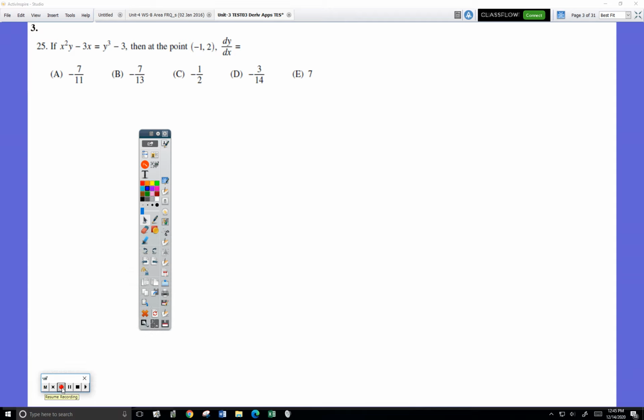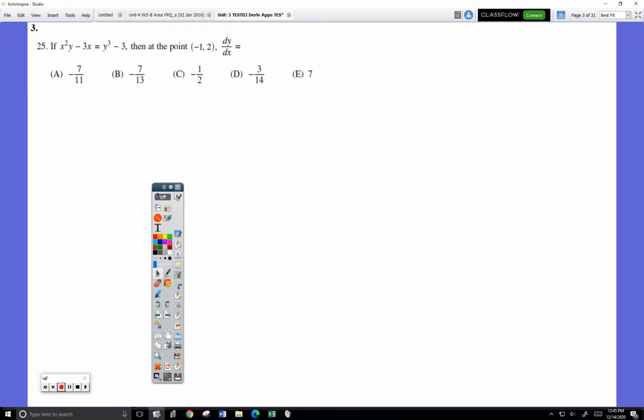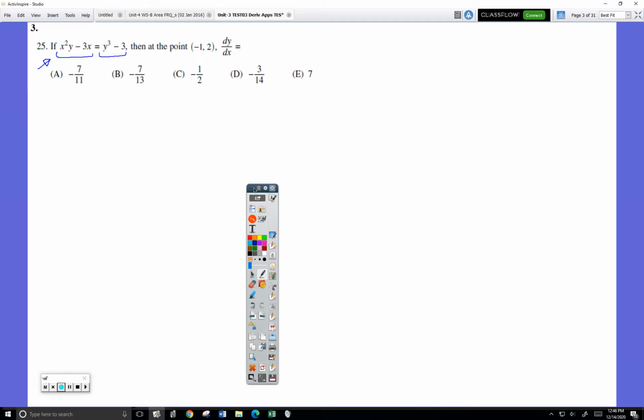Single problem that has that type of thing. So we simply mentally think, okay, I'm going to apply the d/dx operator to this half and the d/dx operator to this half. So when you apply the d/dx operator to this half, what rule are you going to mentally use first? The additive one? Yep. So I'm going to find those two derivatives separately.